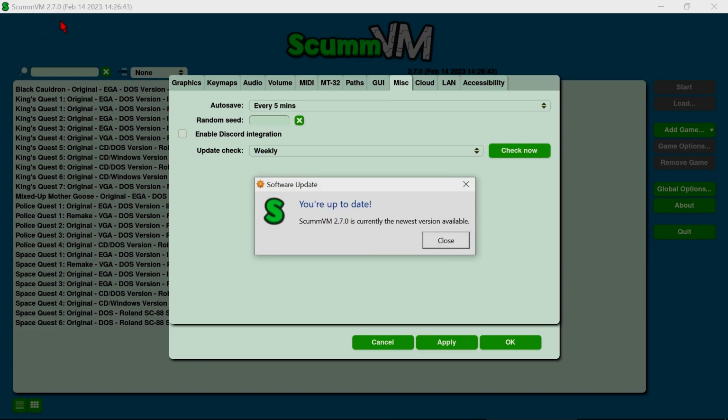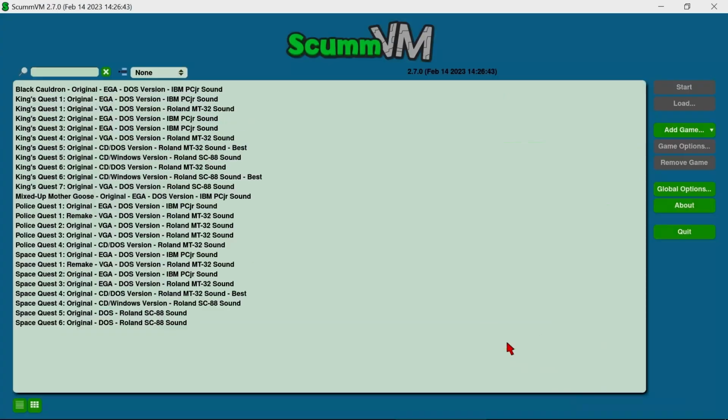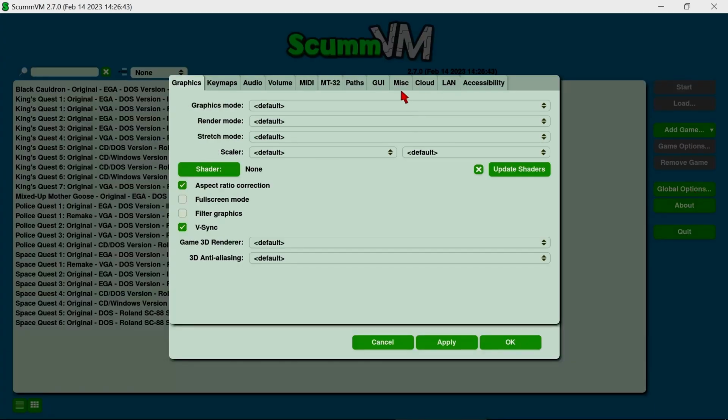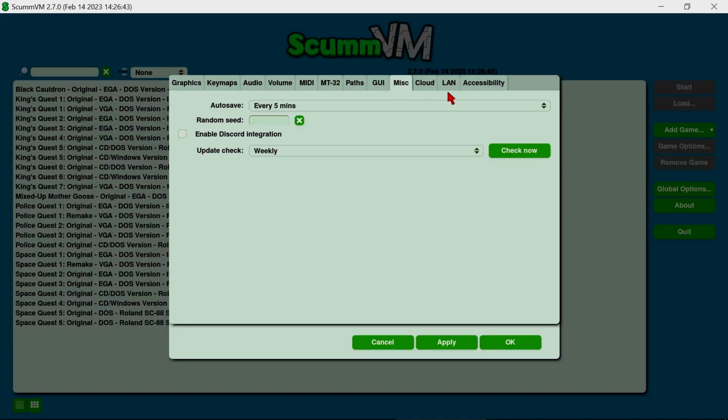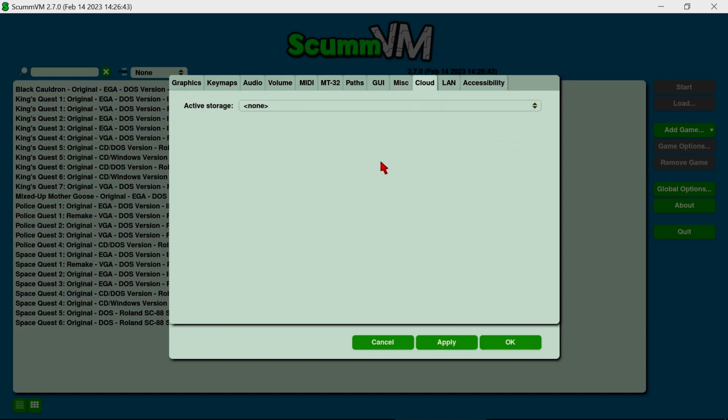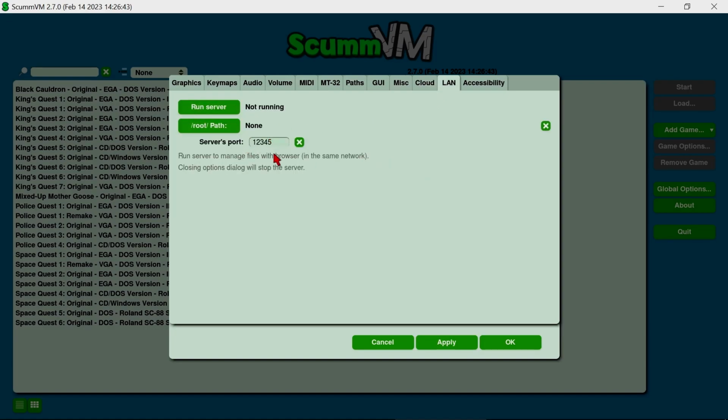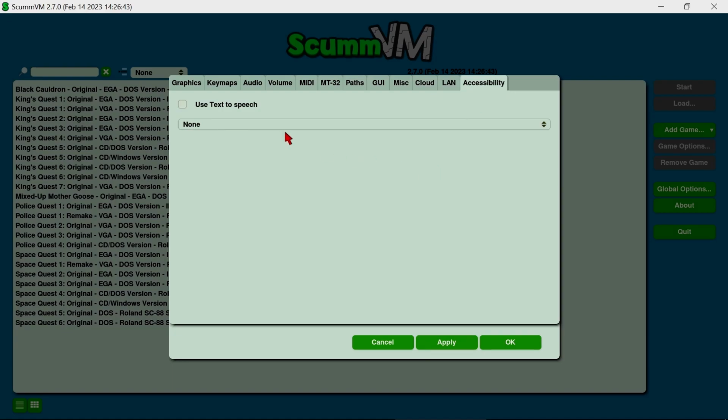You can confirm here, or you can confirm here. Apply, cloud, not using it, not running, not using any of this, accessibility, not using any of this.